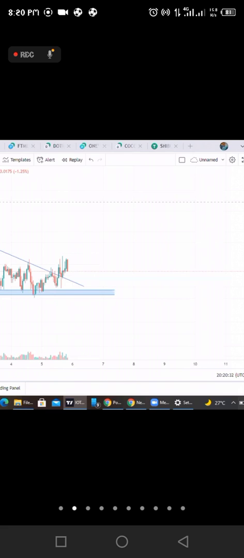Do you need TradingView to do futures trading on Binance? See, you have not gotten it. TradingView is a platform you use to do analysis. If you want to analyze a trade, if you want to see a chart, draw your lines and see a chart clearly, TradingView is what you use to do that. TradingView is not an exchange. Okay?